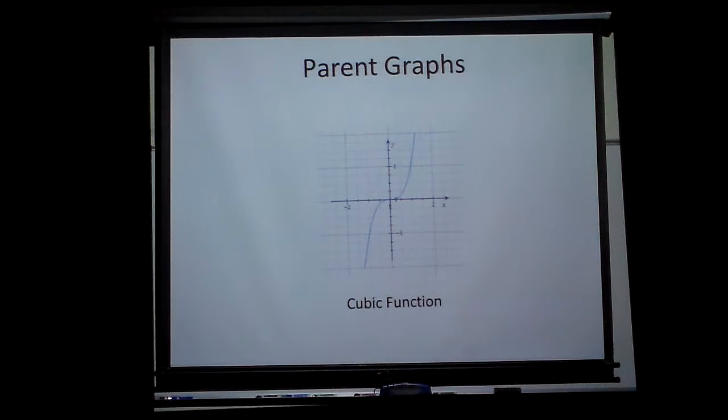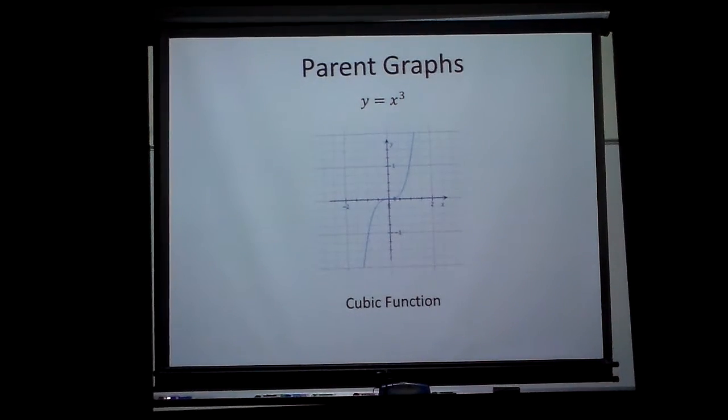Basically, it's going to go up a little faster, but you can also have negatives, because a negative times a negative times a negative is negative, whereas in the squares, a negative times a negative was a positive. Those are the parent functions of the graph, and the ones that we're going to look at first before they are acted upon, what I call an unbalanced force, or shifted.